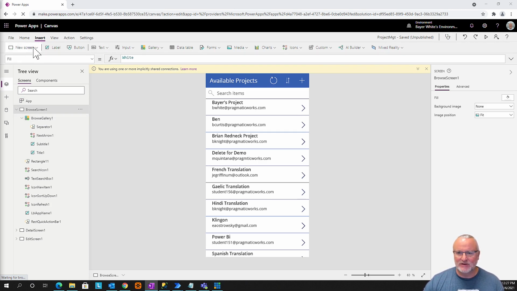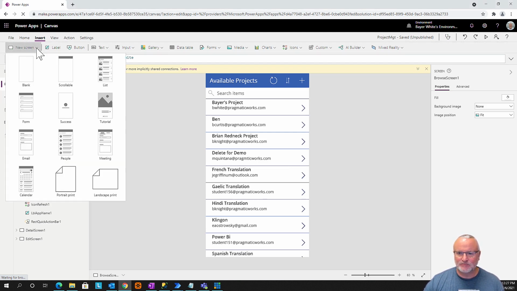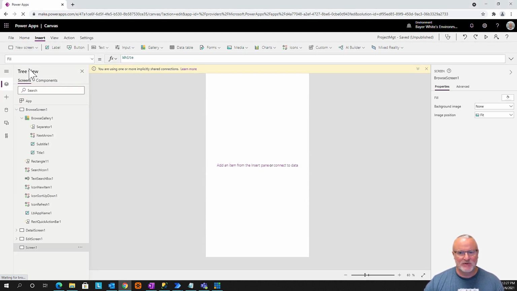Up at the top, I'll say new screen, and I'll do a blank screen. I'll just call it screen time entry. This will hold all of our time entry information.